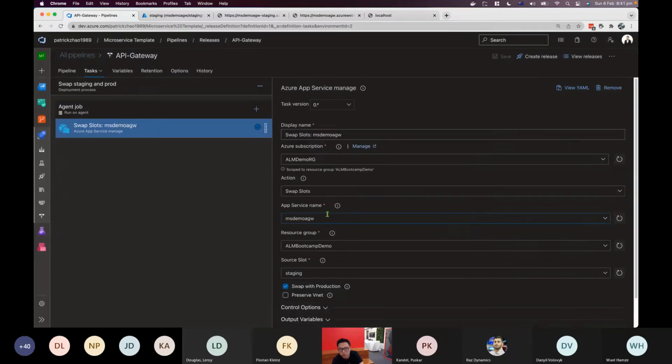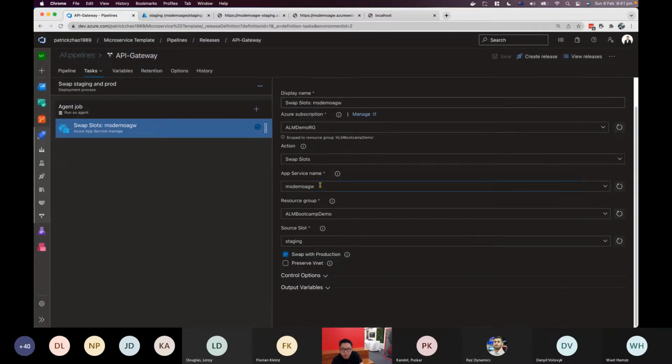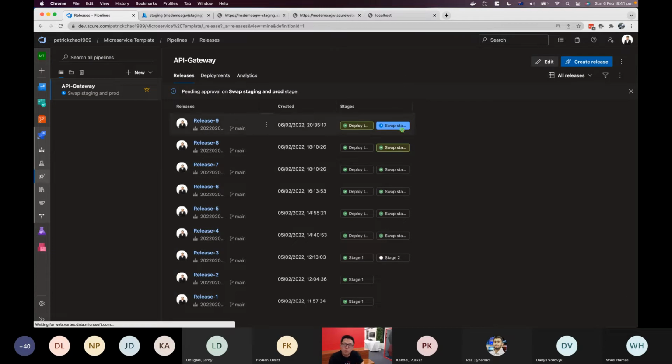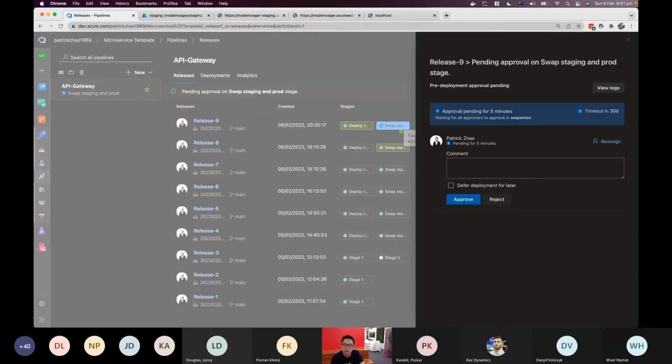And what we are doing is swapping the slots, and we give it a name. We pick which slots we want to swap. We want to pick staging as the source slot, and we want to swap with production. And then if it's loaded successfully, the blue slot will become the green slot, and the green slot will become the blue slot. All right, let's approve it.